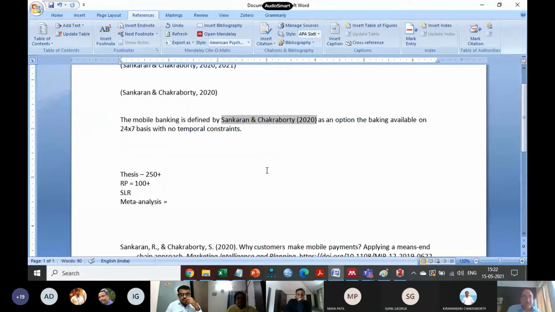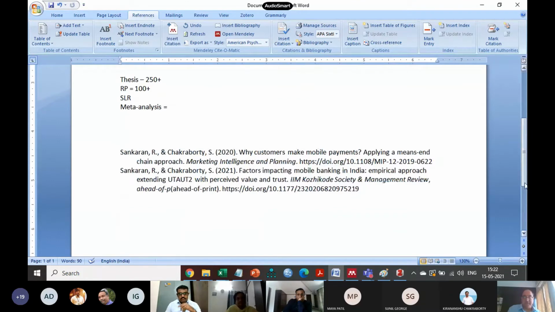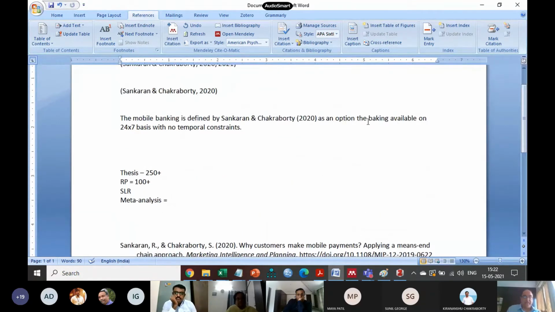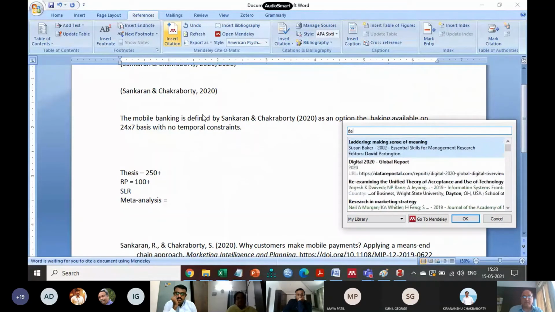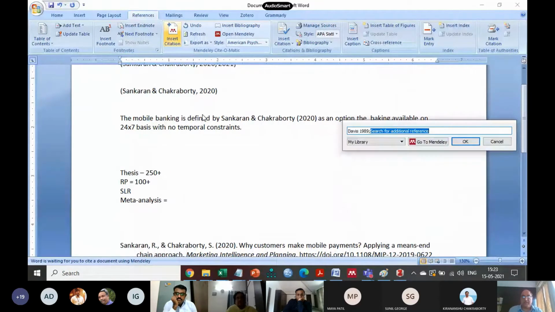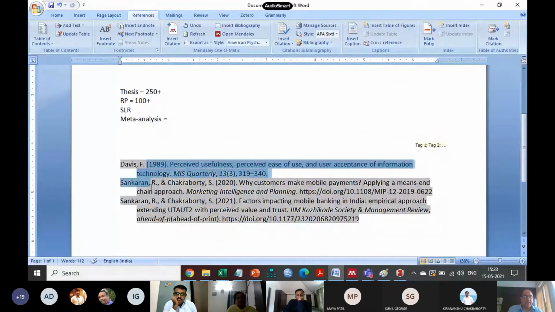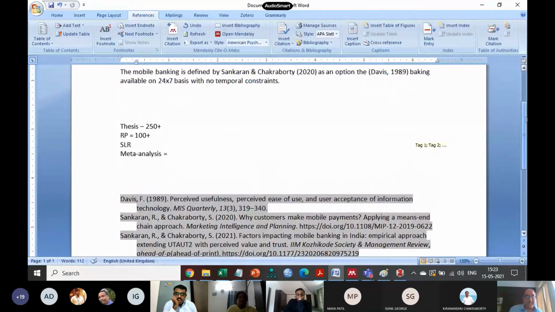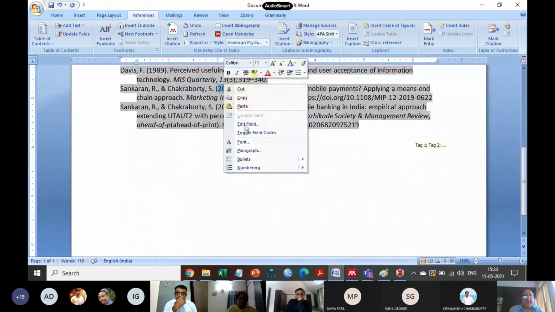So in this case, I still have this, which is cited appropriately, because at the end of the day, it should all be in the bibliography section or the reference section. It should be updated here, and that needs to happen, otherwise it'll go off. For example, I think you all are familiar with a paper on the TAM model by Davis, 1989. As soon as I do this, it gets sorted. So any additions or deletions I do, it keeps updating the references and makes sure that it is sorted. For example, if I remove the citation, I just need to go back and refresh it.